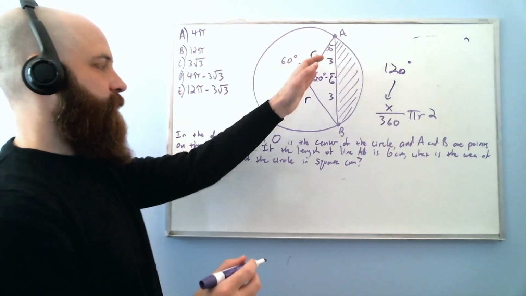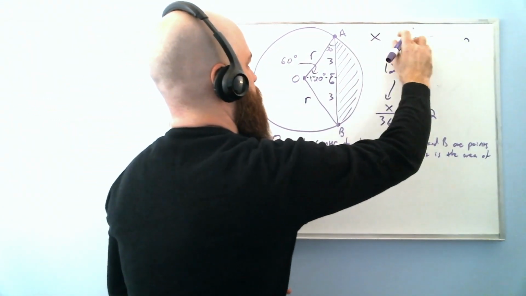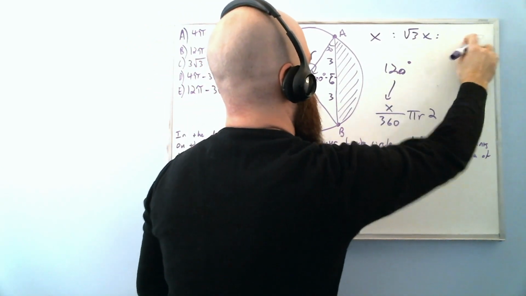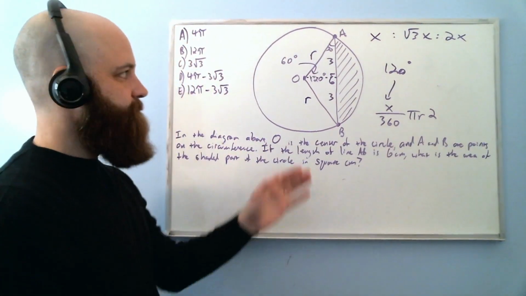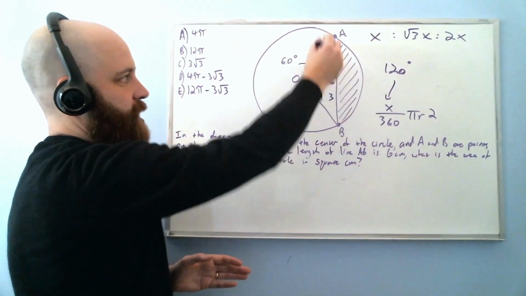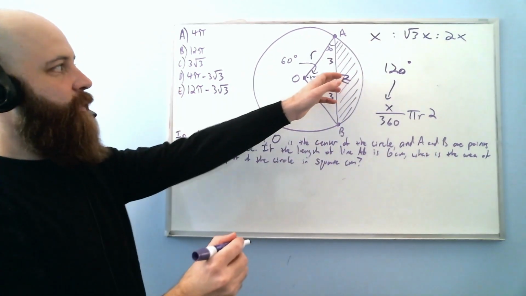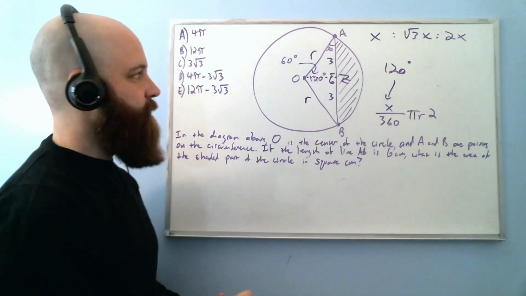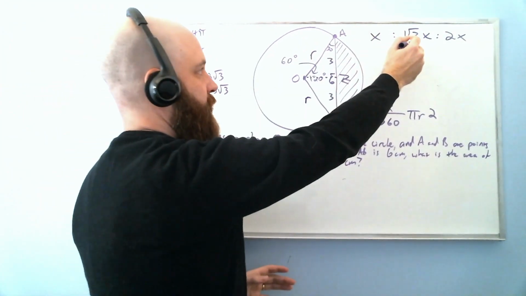Those angles all have to add up to 180, so it's got to be a 30, 60, 90. Now keep in mind, the ratio of the sides for a 30, 60, 90 is x to x root 3 to 2x. Okay, great. So I know that this segment right here, not all the way across from A to B, but I'll call it from A to Z, if Z is that point right there. So AZ is 3. Which of these does it correspond to? Well, it's opposite the 60-degree angle. So that means it's the medium length side.